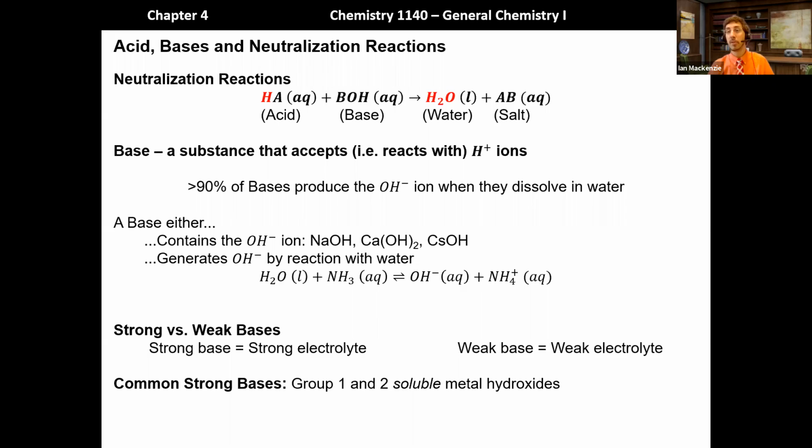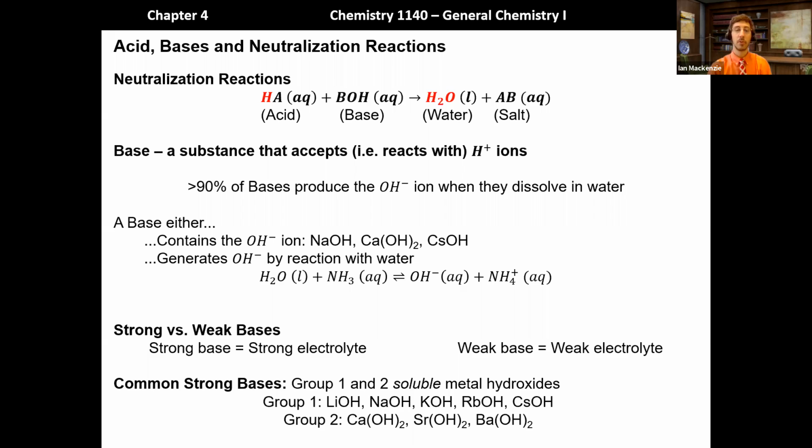So it has to be soluble in solution if we're going to use it generally as a strong base in solution, although sometimes you can do things not fully dissolved. But for our purposes, we'll stick to just the soluble cases. So group 1 and group 2 metal hydroxide. In group 1, that's all of the alkali metals coupled with the hydroxide ion. And in group 2, the soluble hydroxides should be calcium, strontium, and barium hydroxides, and those are listed here.